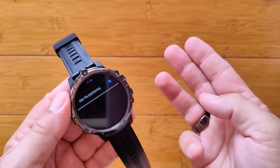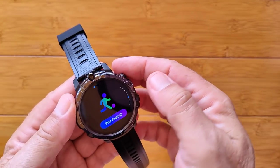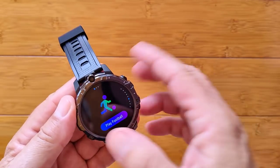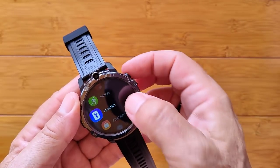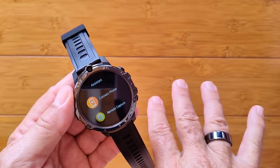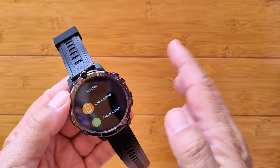So running, walking, cycling will all have trajectory information that you can track for your distance and pace and all those other kinds of things. So that's really good. It's a much more advanced version here. Assistant is not your Google Assistant. You have to download that icon separately if you want to use the full features of Google Assistant. Get that from the Play Store.